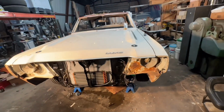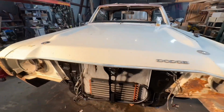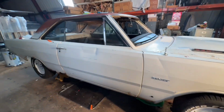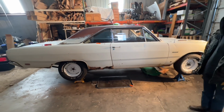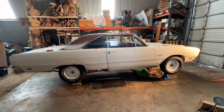Okay, so we've got the front end on and aligned. Looks pretty good. The car's actually looking like a car again. I'm so excited. We just fired it up. It's a little hazy in here now. Olin hadn't heard it yet. Look at that. Looks like a car.